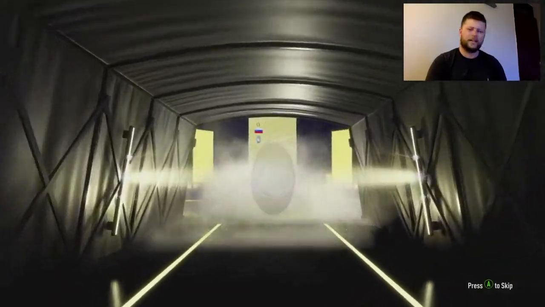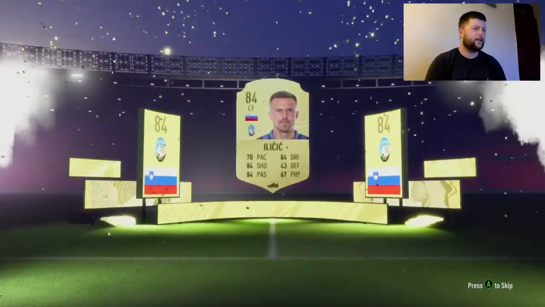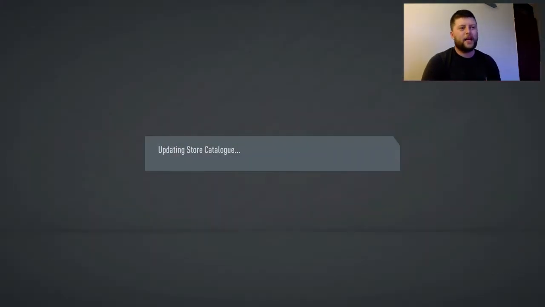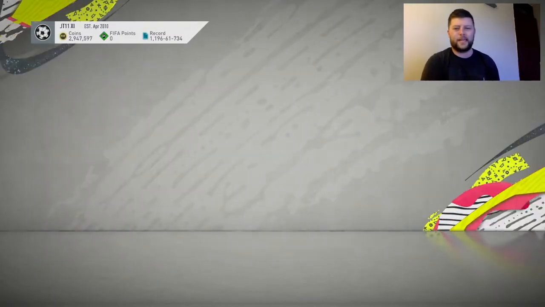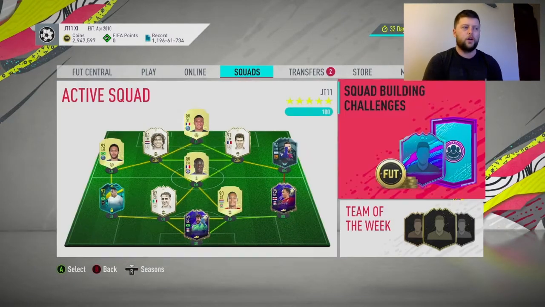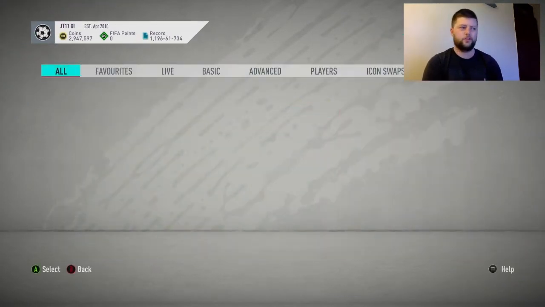Illich. Illich? Is that it? Yeah. Hey, 84. Okay. So, an 86, 2 84s, 2 83s, and 4 82s. It's not a bad ratio, but again, from what you're going to do with your club, and this is why I always say, don't put your entire club into these ones especially.